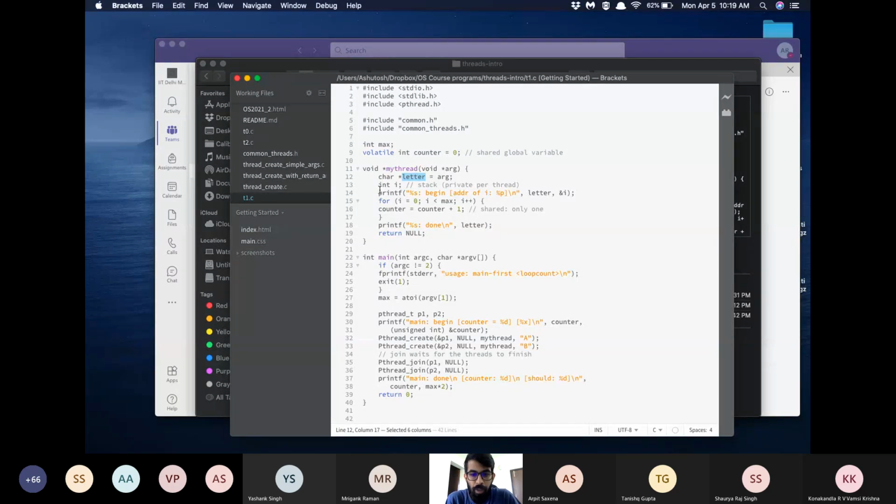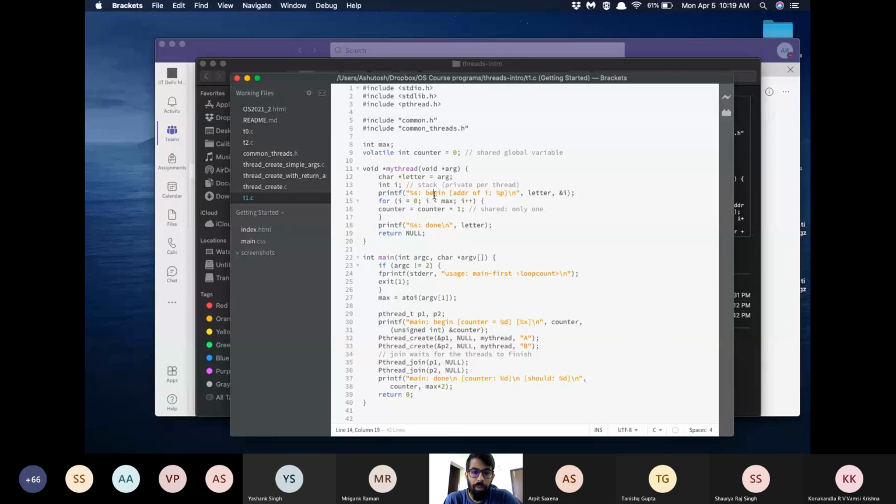Okay, so now there is this integer i, which basically is going to be on the thread stack, right? Because it is declared here, in the local memory for the thread, this integer is going to be stored there.